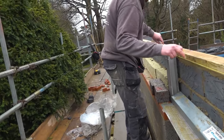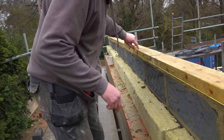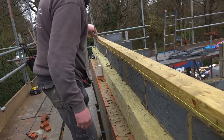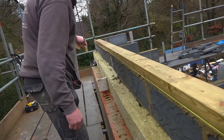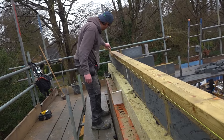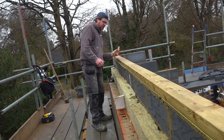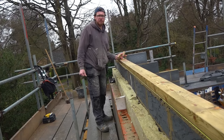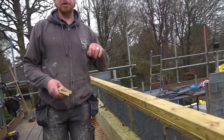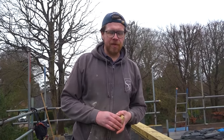We actually looked down this — we knew there was a slight bump in the middle because this piece of timber has actually got a little bump in it. We've got a slight bump from around about here up to that wind post. We can tap that around a little bit if we need to, but we're talking one or two millimetres on a roof. It depends what job you're doing — you're just working out what tolerances you need.